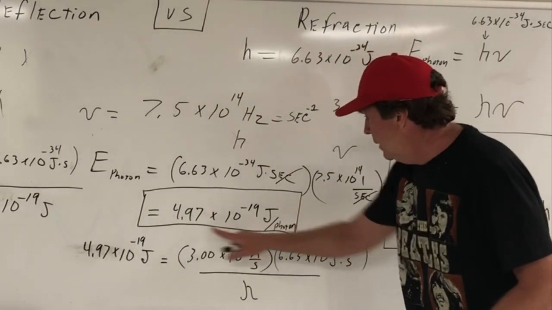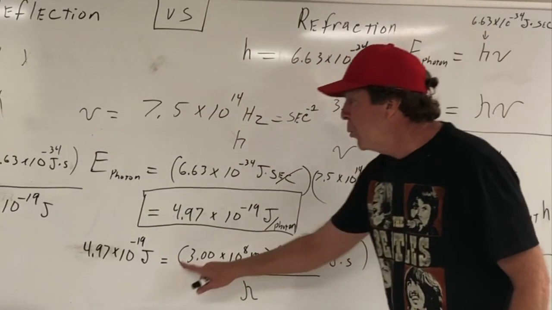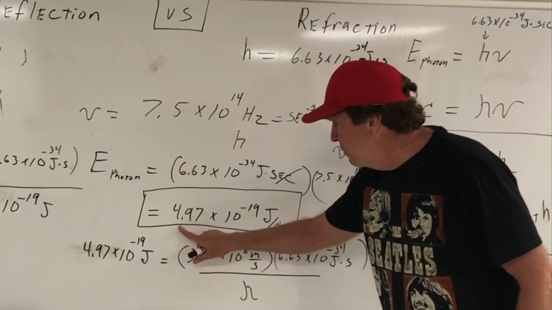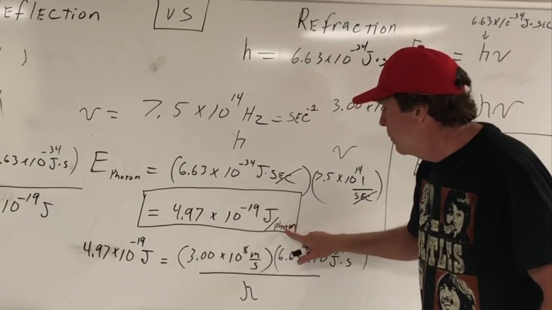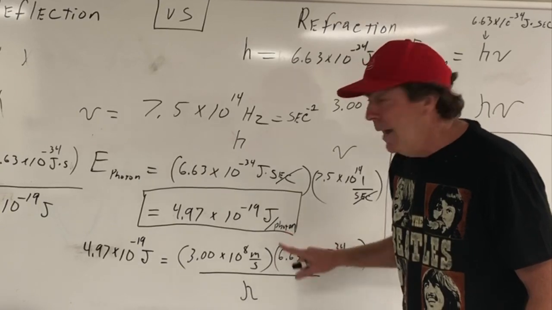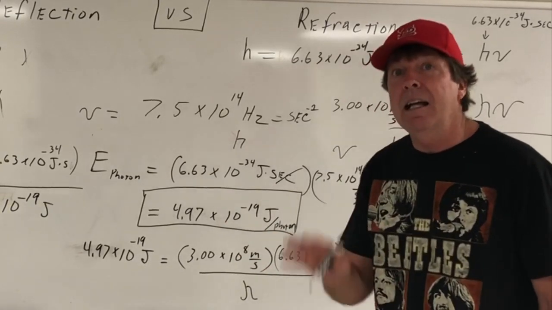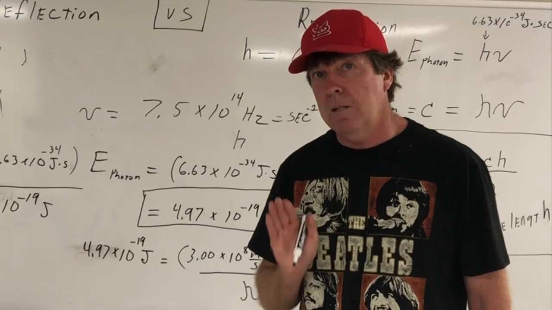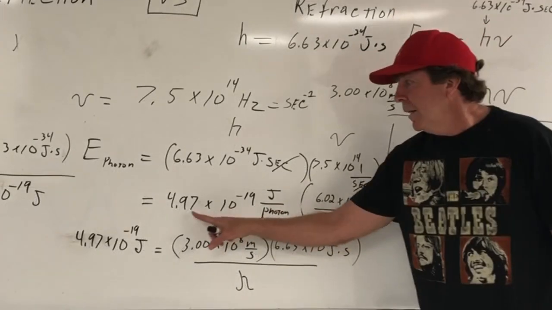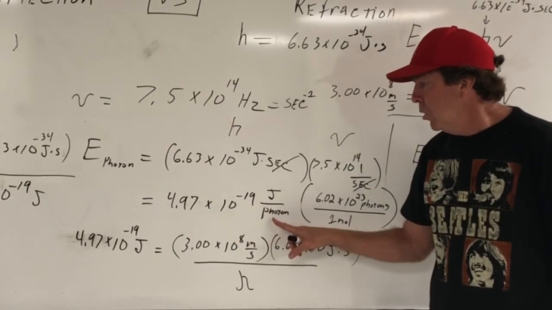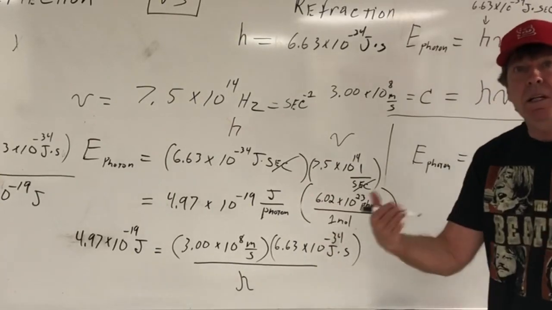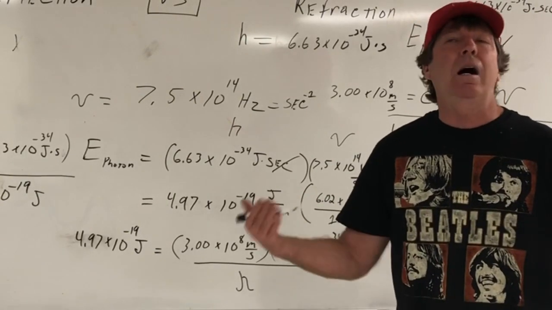So take a look here. Before we get to the next answer, let's convert this from joules per photon to joules per mole, and then give me that answer in kilojoules. Okay, do that. So here's my energy in joules per 1 photon. So notice set up and cancel, factor label, problem solving.